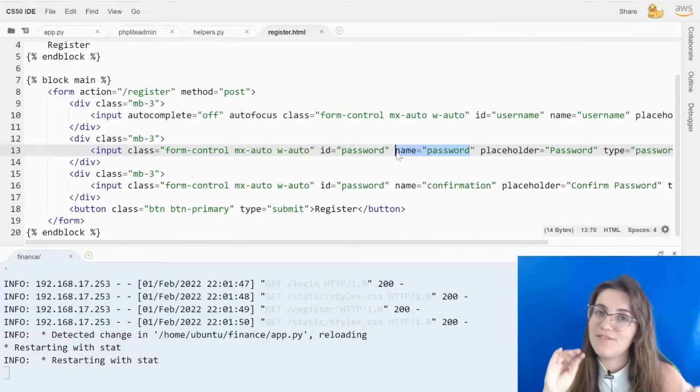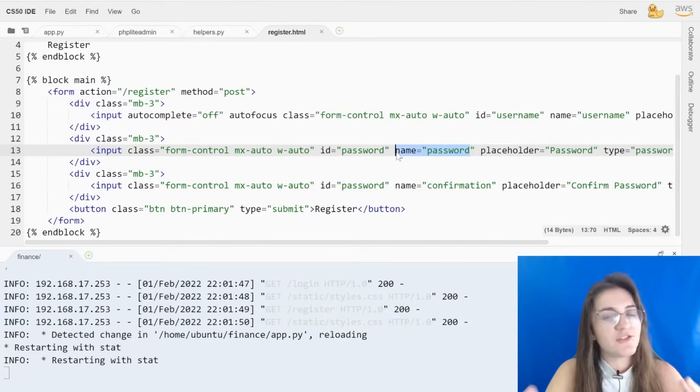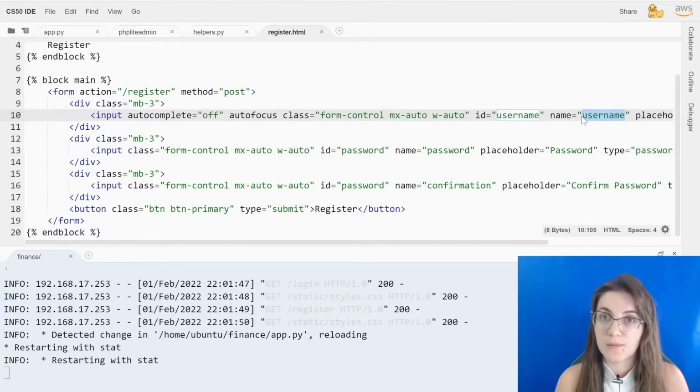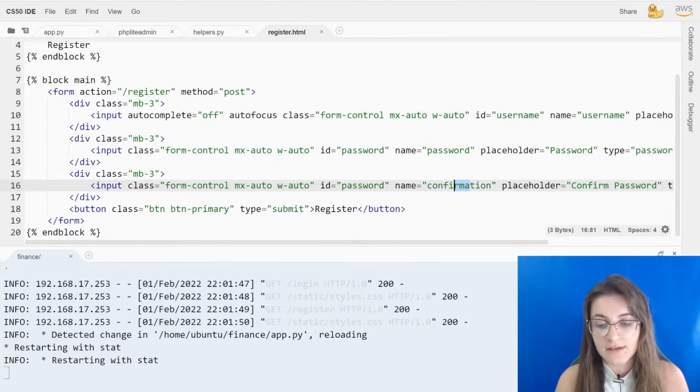It's kind of a tag, an identifier to know where we're storing the data. So for example, if I type in Giovanna, Giovanna will be stored in username, all right? The same for password and confirmation, all right? This is the property that we use.